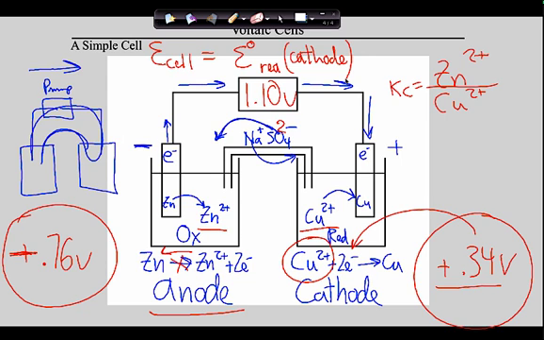And from that, we will subtract the reduction potential at the anode. Now guys, why do we subtract from the anode? It changes the sign. So guys, there you have it. We have now gone over all the chemistry, all the logic, and all the math that you need to know about voltaic cells or batteries. Let's do questions.